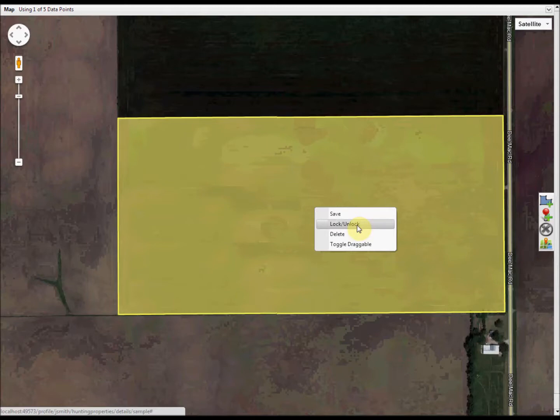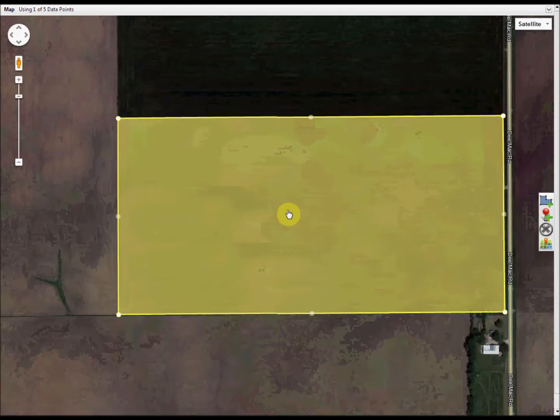The lock unlock feature here, I'll show you that. On a polygon it brings your points back up. That way you can adjust any of those points, add new points, change the shape, and so on. And so we'll lock it back.